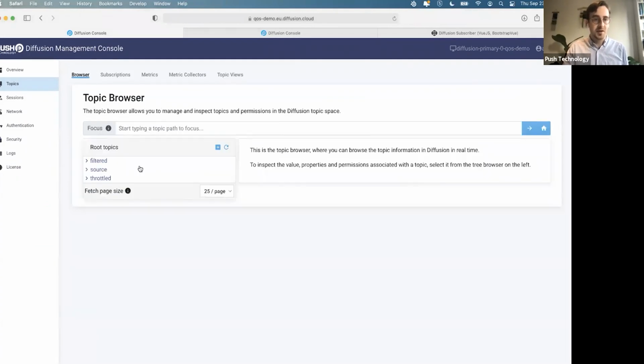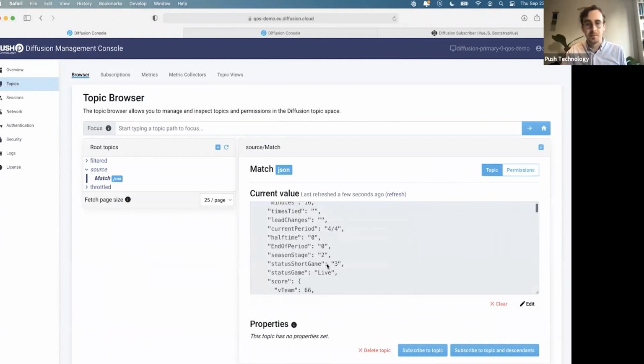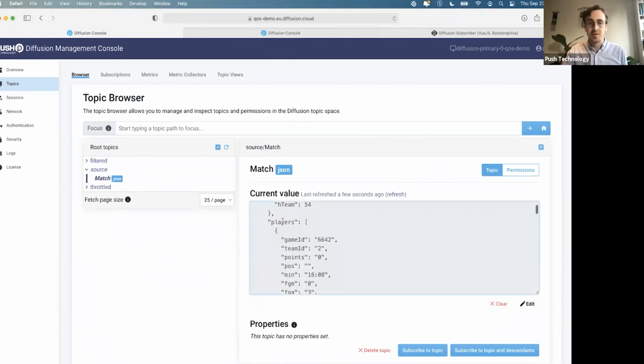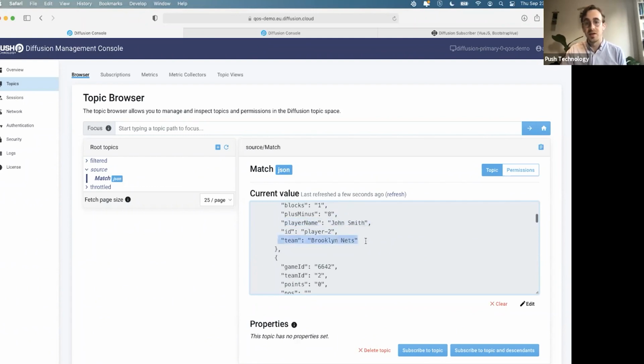If we go back to our browser and we look at our data model again, we can see that we have this big array of players, covers all of the players in this game. Now they each have their own ID, name, and team.